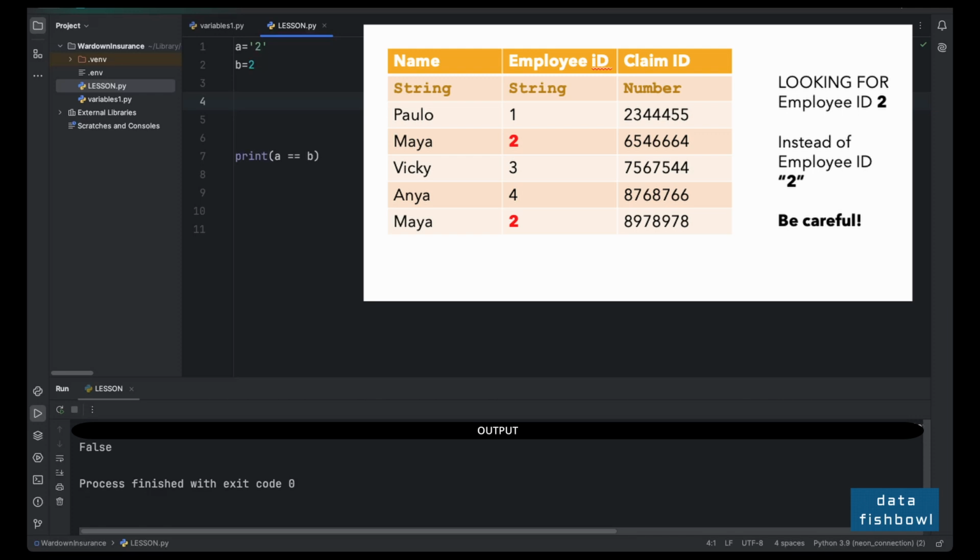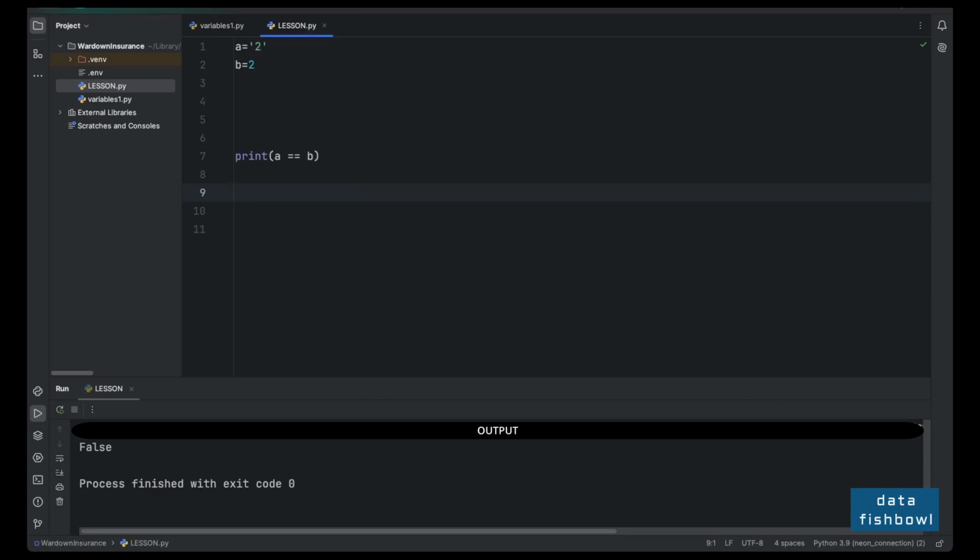That employee ID may be held as a string value of 2, but you're looking for the number 2. You will not be able to compare those two and find a True then. You will get a False value because you're looking for a numerical value, yet the file is feeding you a string value. So be aware of the data type that is being provided to you in whatever you're doing a comparison with. Otherwise, your query may not work.